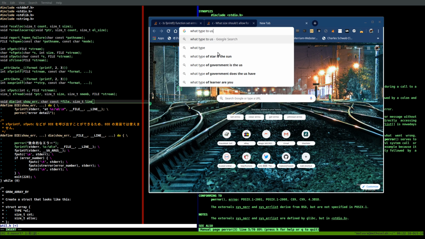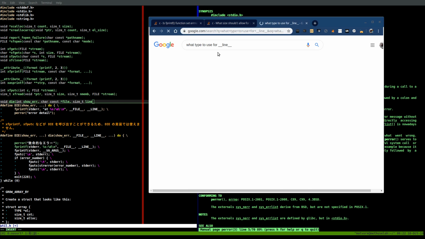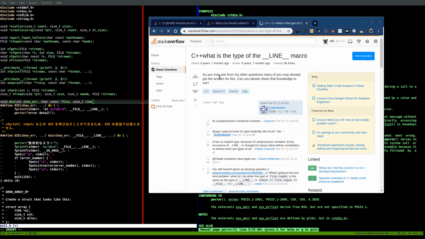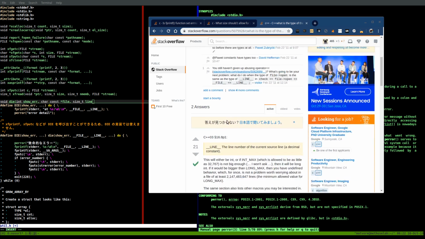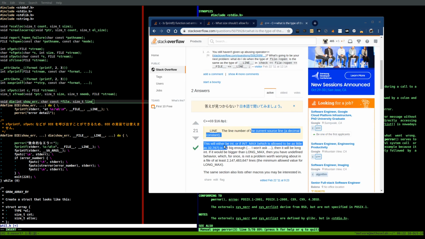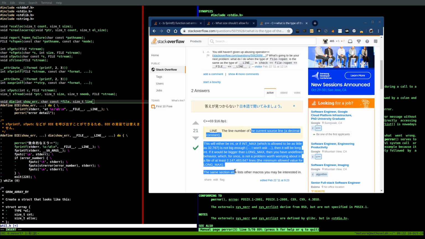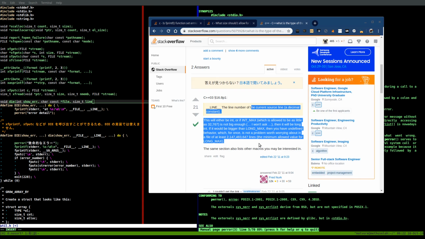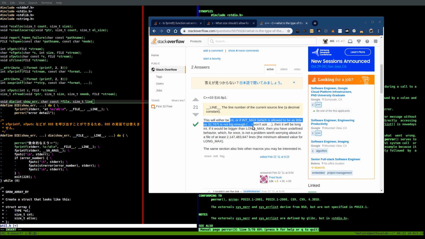What type to use for line? Numerical constant. So if it's guaranteed not to be negative, then I can use size_t. So int, or if int max is not big enough, then it will be long int.